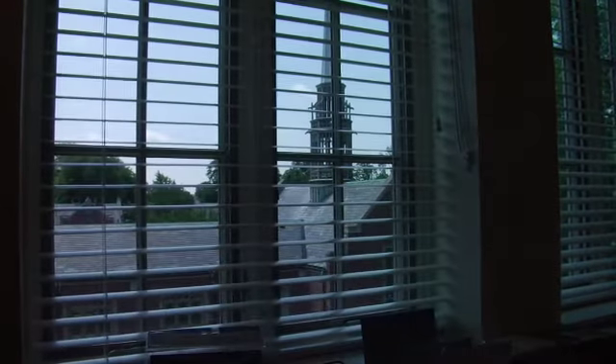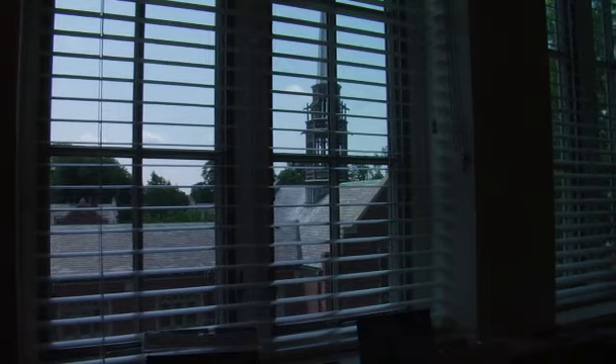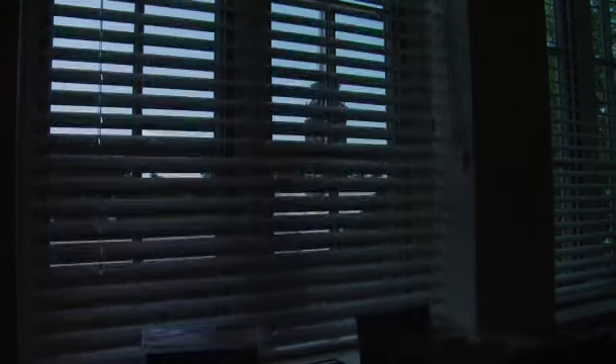Looking through the open blinds of a window, we can see a small rooftop spire; the blinds then close and the room darkens. Curtains are often a solution, particularly at home, but sometimes with some types of control you either have the light or you don't. So something that can regulate the amount of light — rather than simply blocking it entirely — is very critical.